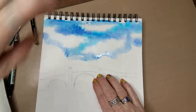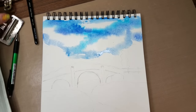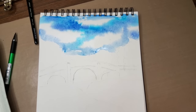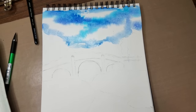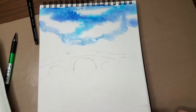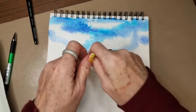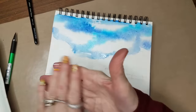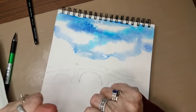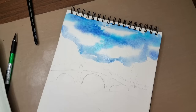Got some resist up here still. I'm not sure what that's about, but it drives me crazy. It's like somebody handled every page of the book. That's why I say don't buy your sketchbooks in a store like Michael's or anything, because when you do that, people go through the books, they flip the pages back, they rub the paper and feel it and everything, and they've just put lotion on their hands or whatever, and it drives me flipping crazy.